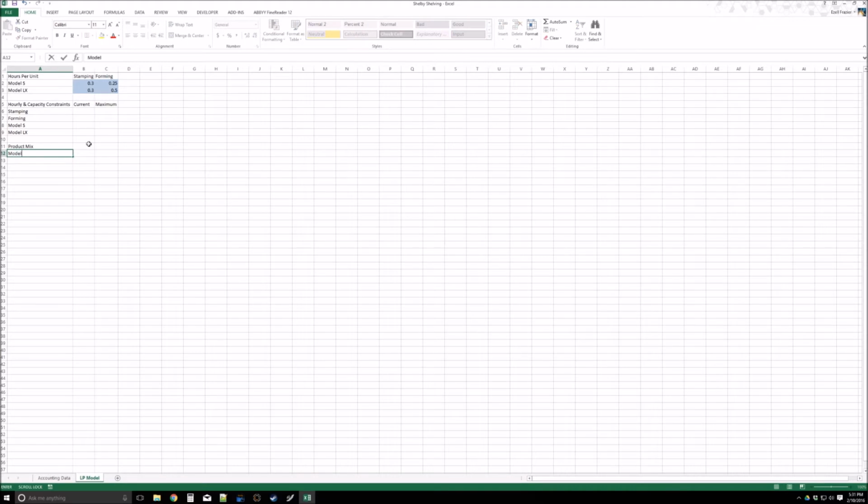So we're gonna go and add the other information, because this is also useful for the linear programming model. The problem starts off with 400 units of Model S, and then 1400 for Model LX. We're just putting all this information there, and you'll see where it all comes into play later on.